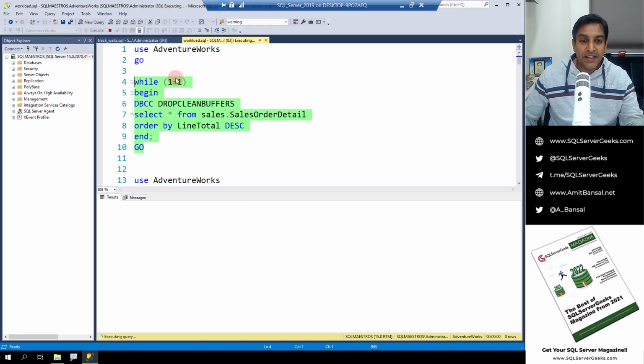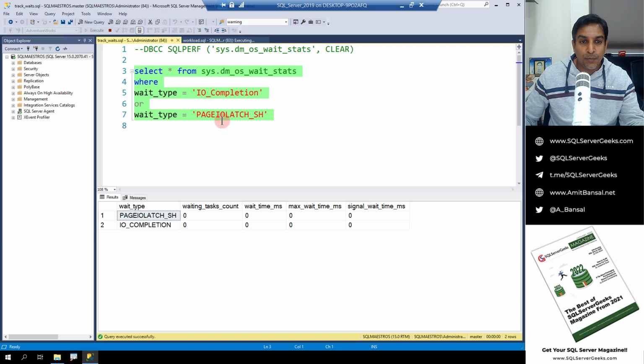Let's go and execute this and jump back to the wait stat queries and watch the waiting task count and waiting time in milliseconds. So let's go and execute this. What you are going to observe as I keep refreshing this query is that the waiting task count for PAGEIOLATCH_SH goes up, and the wait time in milliseconds of course goes up, but you will see IO completion is idle. There's nothing really waiting on this particular wait type.